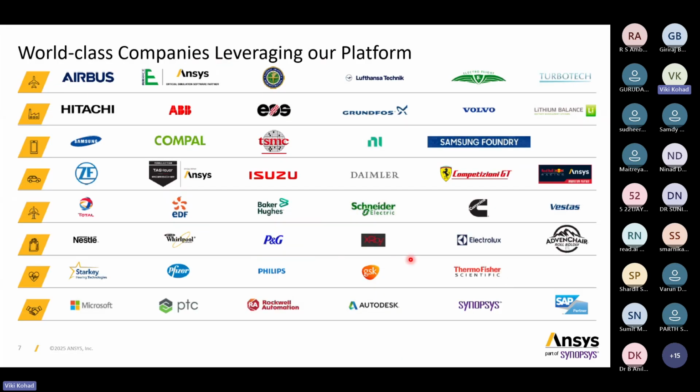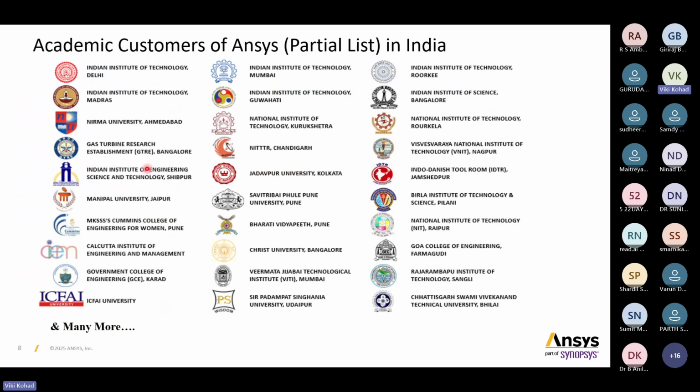These are some world-class companies which leverage the Ansys platform for their research and development. It includes aerospace, defense, and energy sectors. Along with these companies, there are academic clients also. Inside India, you can see the various IITs and NITs. They use the Ansys software for their research and development.